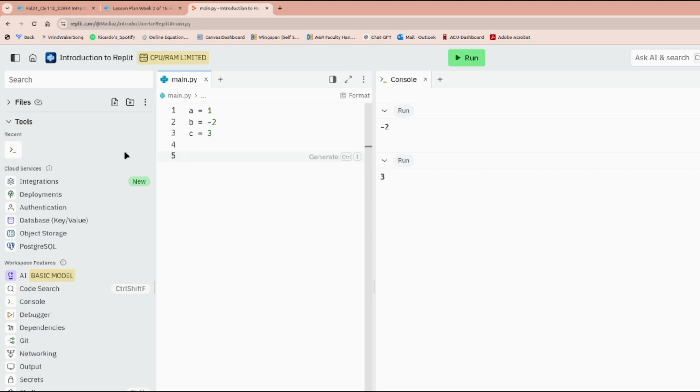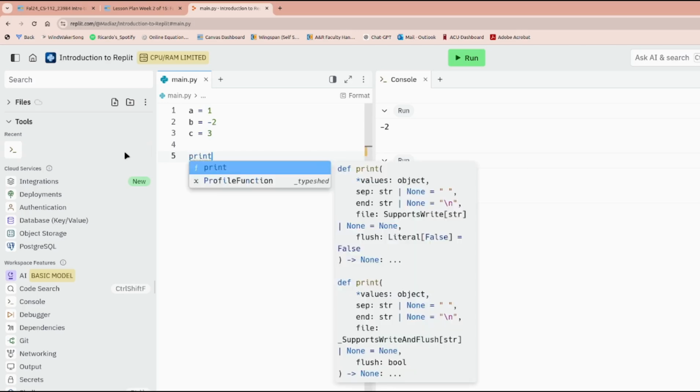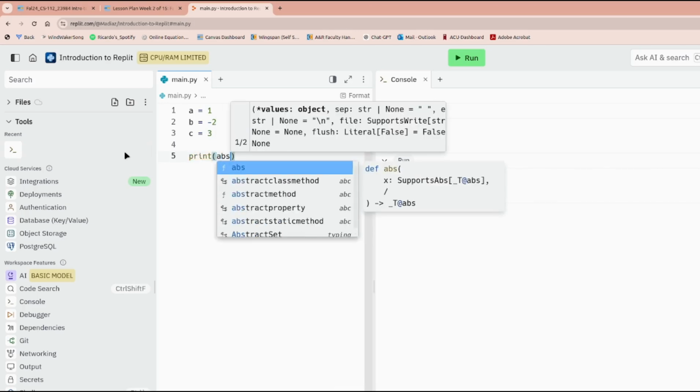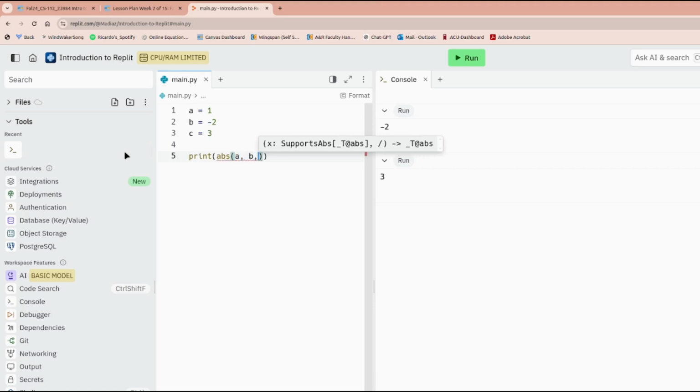For example, both -5 and 5 are exactly 5 units away from 0. So that's what absolute value is. To do this, we're going to print abs, like the muscle group, and then a list of numbers. In this case, we're going to put our variables A, B, and C. Scratch that. We're not going to get a list of numbers. We're only going to put one number.